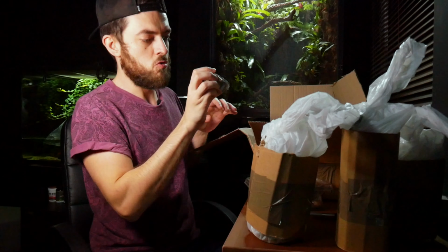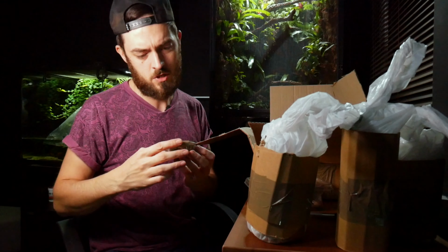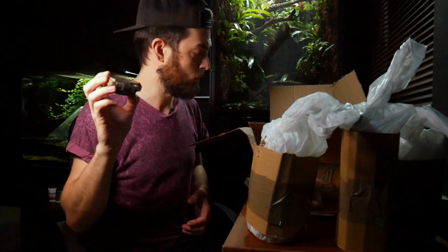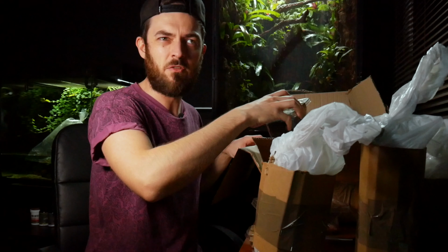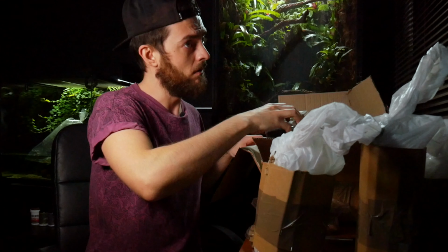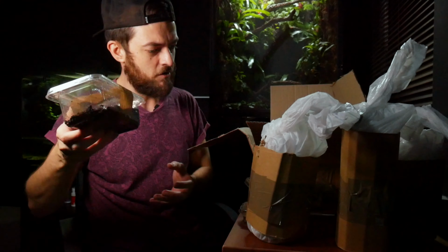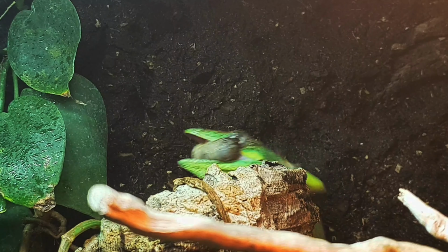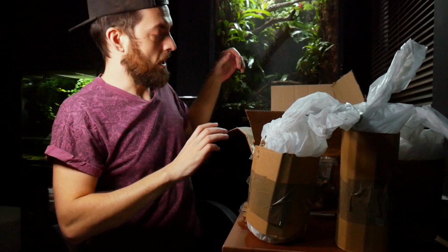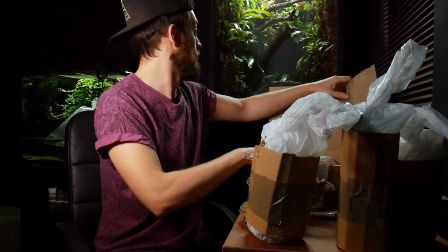What's there? Ooh, now this I'm excited about, but I'm not going to show you yet. I bought some fancy wood lice, or what do you Americans call it? We call it wood lice, you call it, I can't remember. Anyway, I'm sure somebody will tell me in the comment section below, but Castro tends to start liking these, and he started feeding on these recently, and we'll see if he will take one as well. So, a few exciting things to come. I know I haven't shown you much, but I'm going to put these plants into Bert's tank for the time being, and I'll cover that in another video.